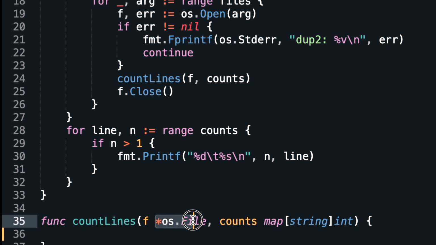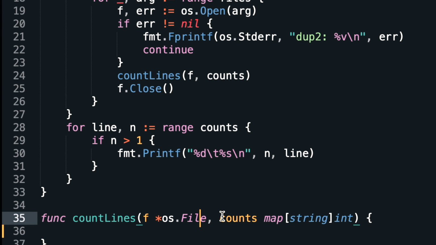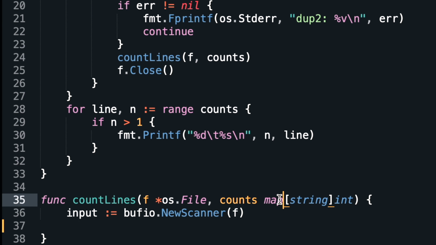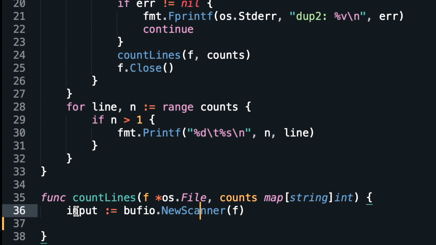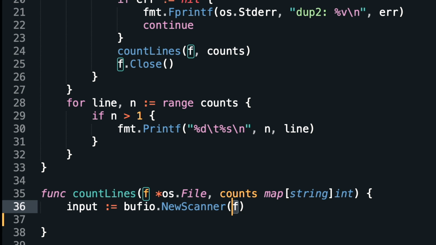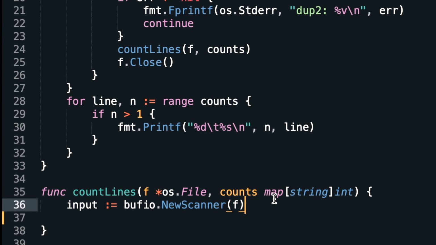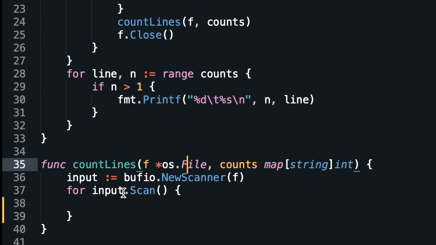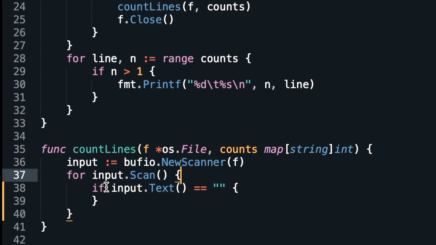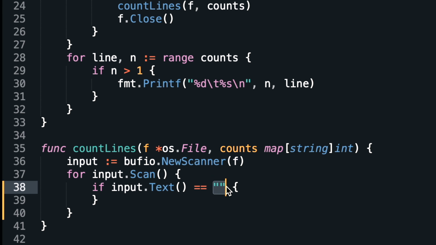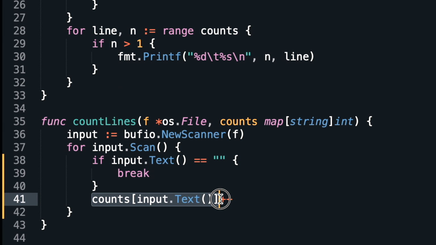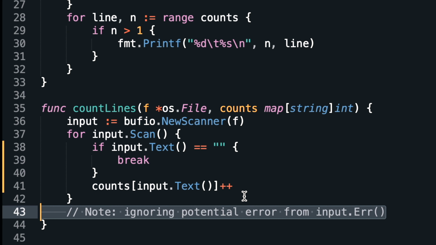Now we are declaring the function countLines. It takes two parameters, os.File and counts. Here input is bufio.NewScanner, meaning a scanner type has been created. It will scan the input from either standard input or from files. Remember that it is streaming the input, meaning as needed it gets one line at a time, and it stores the counts in the map data type.